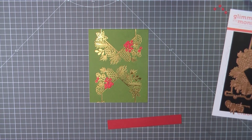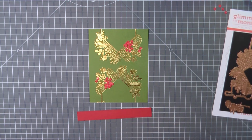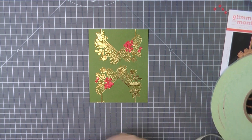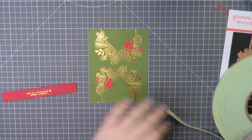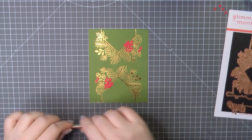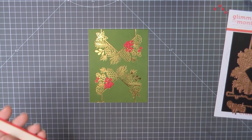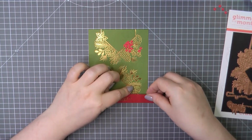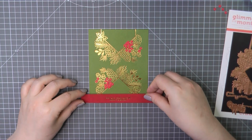So now that I have my berries in place, I'm going to take my sentiment. This was also included in the Glimmer set. It reads, "May all your days be happy and bright." And I, of course, have done that with the same polished brass foil on top of some red cardstock. I'm going to center that here at the bottom of my panel.